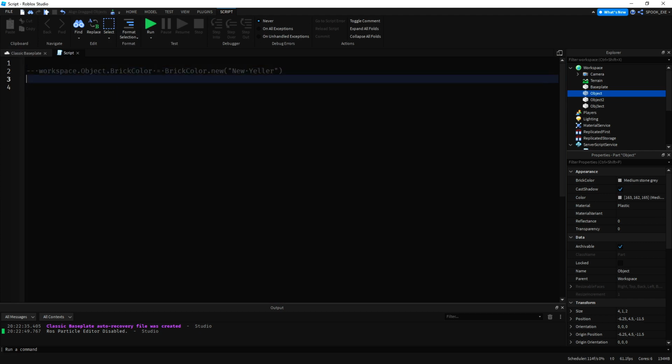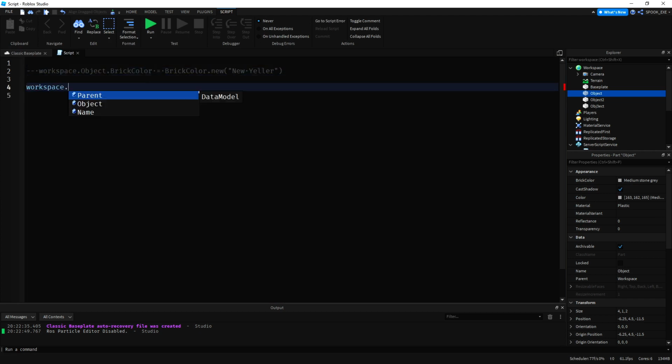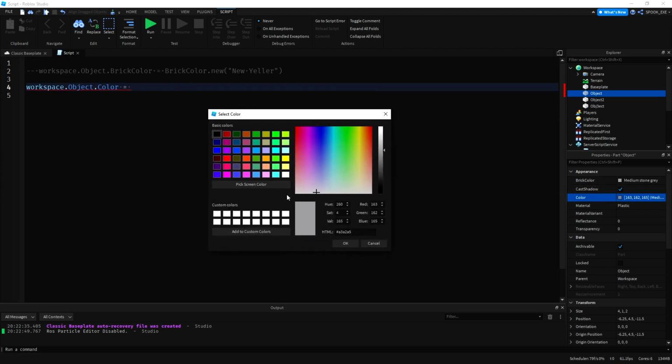Let's have a look at the Color3 way of doing it. So we'll reference our object and we'll do .Color. So this one here equals what? If I click this little color palette here, we can see that we get a color selector and a color spectrum. So let's say I want to pick that New Yellow also. Let's just put this right to the top like so. What do we see in the values here?